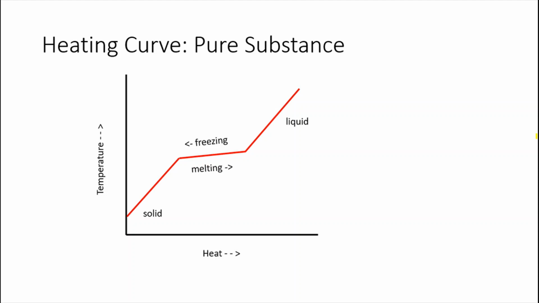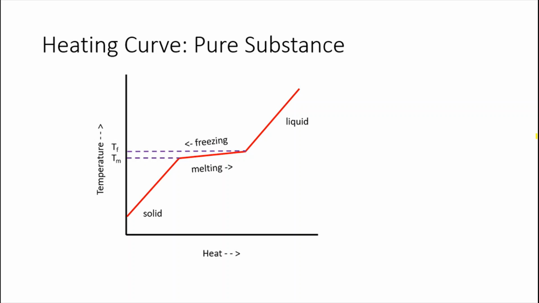We can use the heating curve to establish what the melting point and the freezing point are. What we'll say is that the point at which the plateau begins in going from solid towards the melting phase here, we're going to call that the melting point, Tm. And then when it begins to rise again at the other end of that plateau, quote unquote, we'll call that the freezing point. Notice that they are not exactly the same, but they're very close to one another.